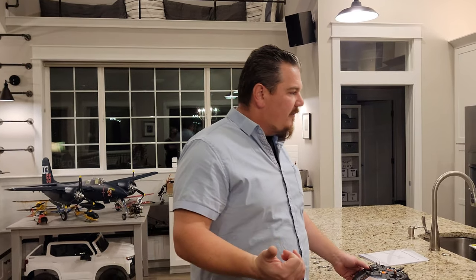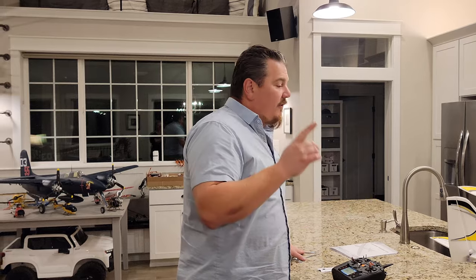Now, the other thing that's a nice telltale sign is if you have a barometer, which would give you access to a vario. So the vario will go boop, boop, boop, or nothing if you're not changing at a rate of descent or ascent that's great enough to prompt an audio feedback. And you can also turn that on and off, which we've done on a lot of other planes. So if you want to see that, we've done it on a number of other planes. But for now, because this is a bind and fly and we're trying to show how to actually do it right, we have to do one more thing.